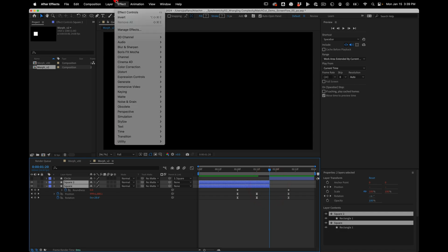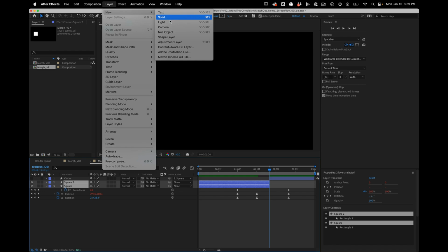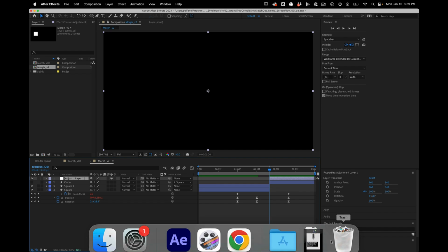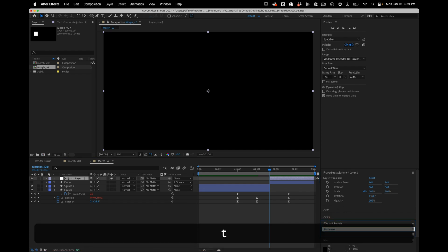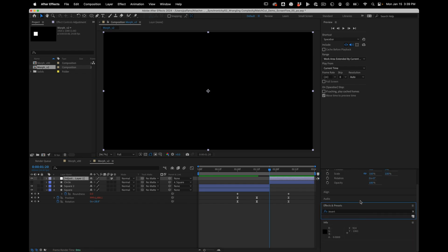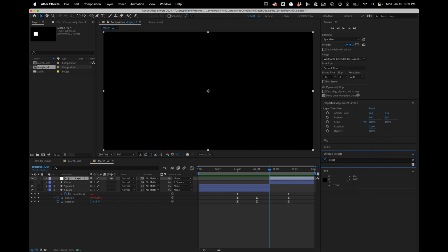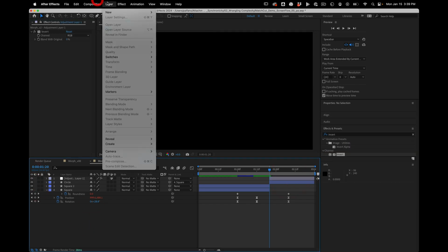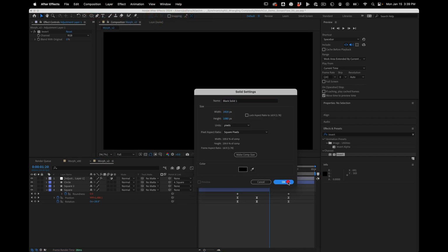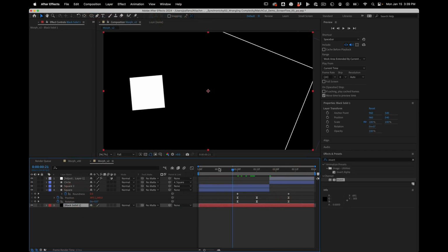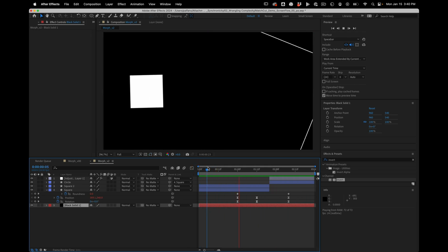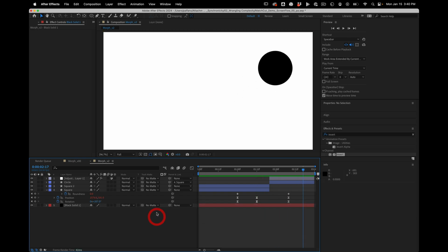Circle comes in, maybe we add an adjustment layer. See, it'll still work. All right.